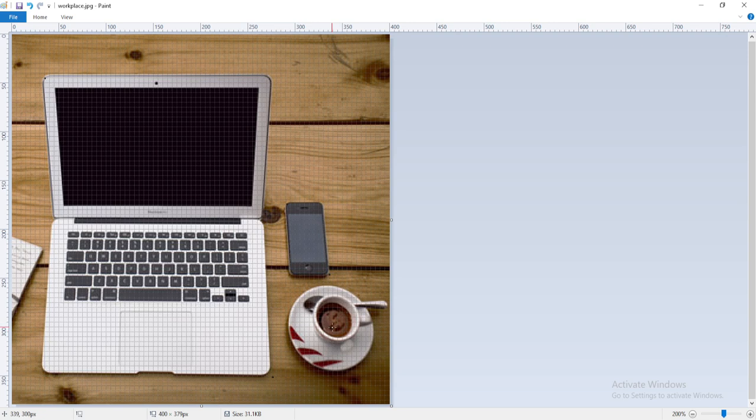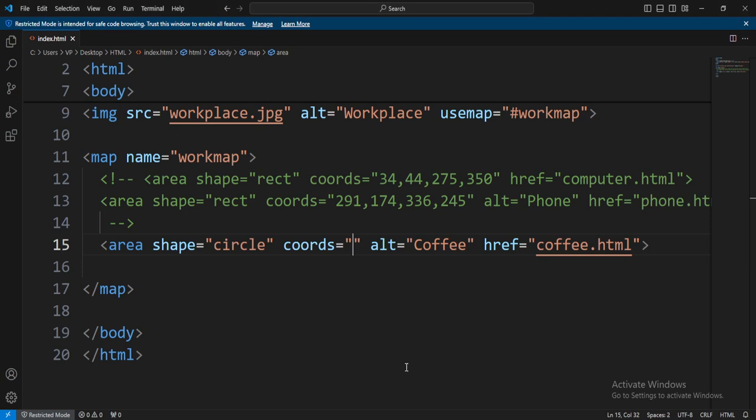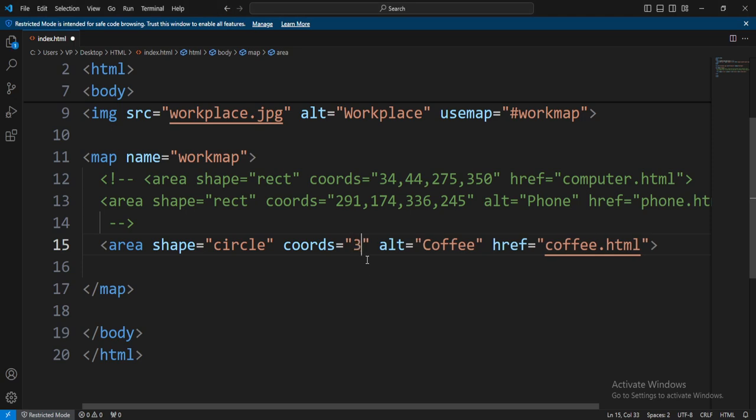This is the center of the circle, I'm pointing at it right here. So I'm taking 339, 99. Back to our document, let's take 339, 99.